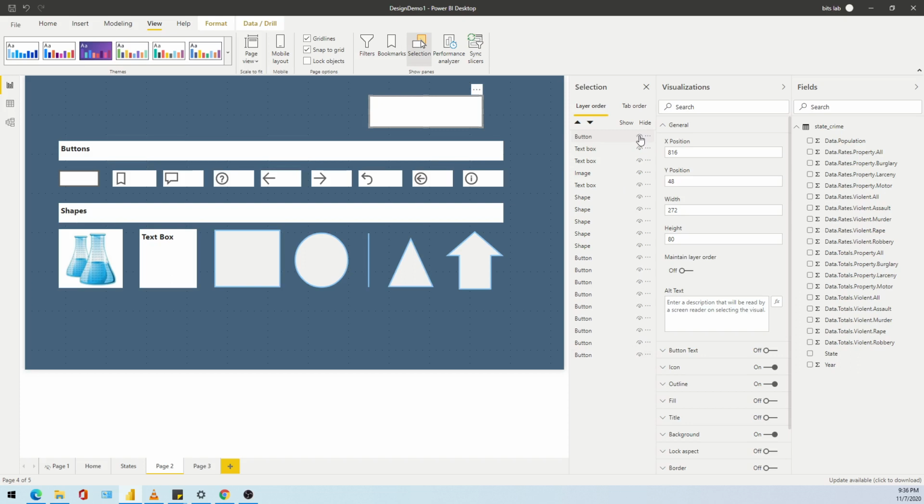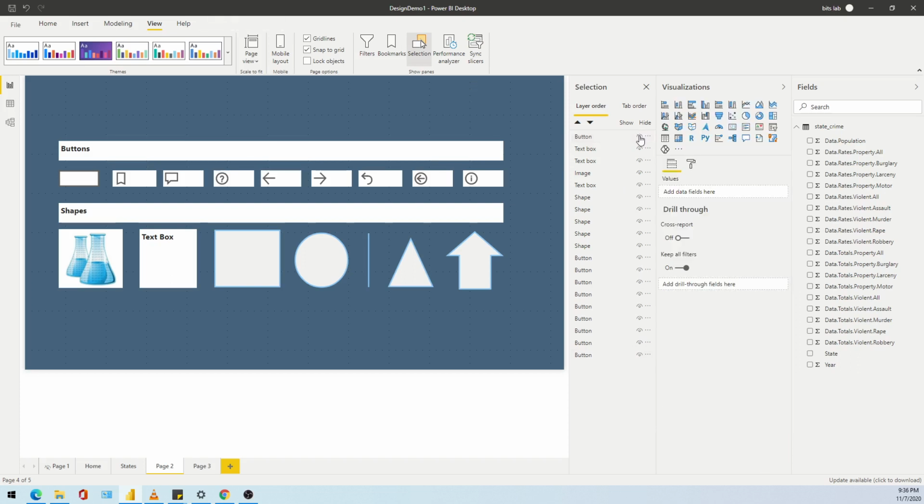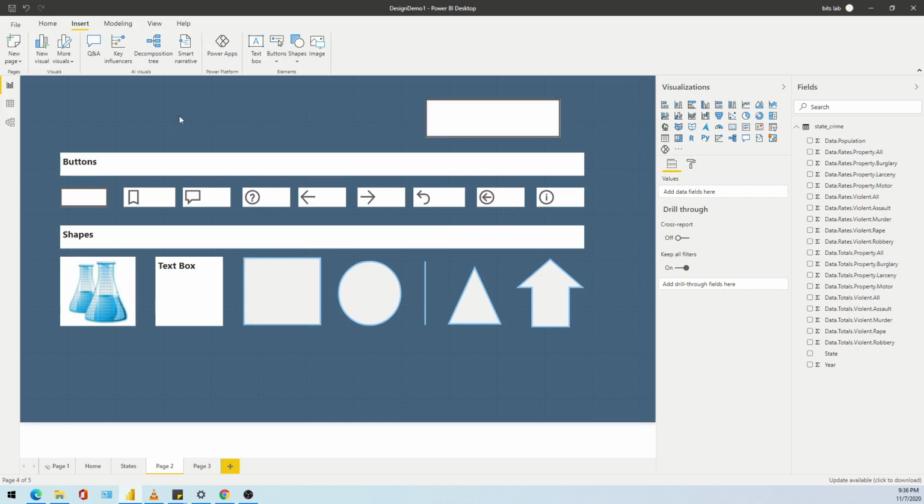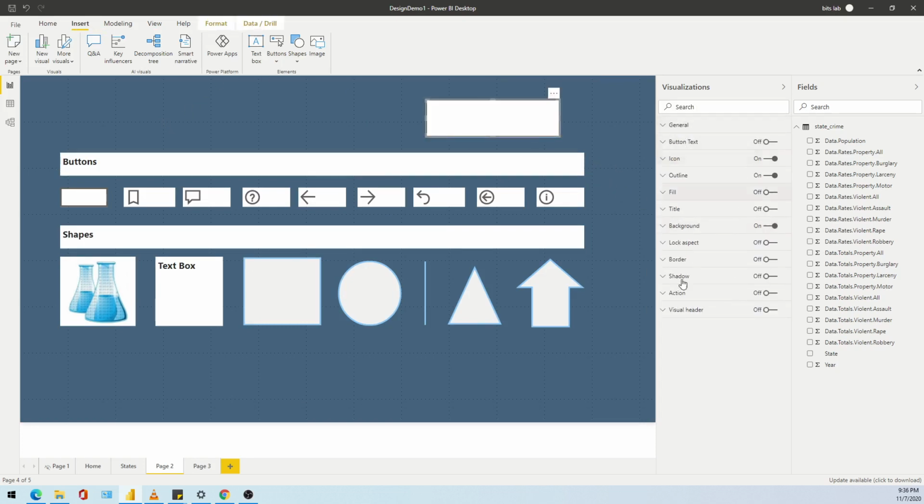You can hide or show your buttons or any object basically. They will be listed here in your selection pane. We are not talking about this as of now, so I'm just closing this one. Let's move back to Insert and select our button, and we are talking about all these properties today.